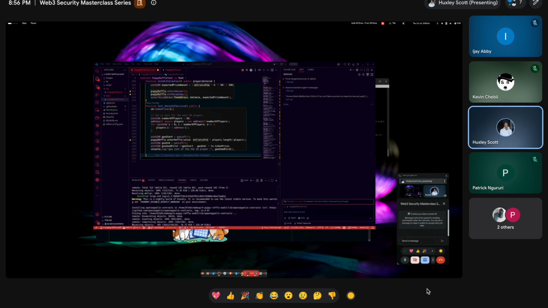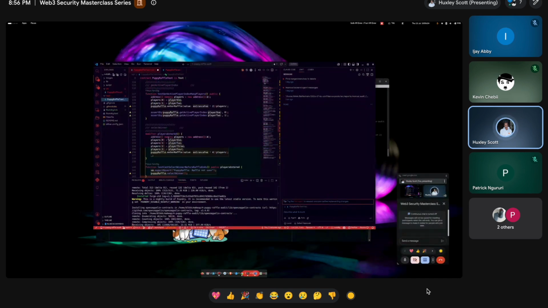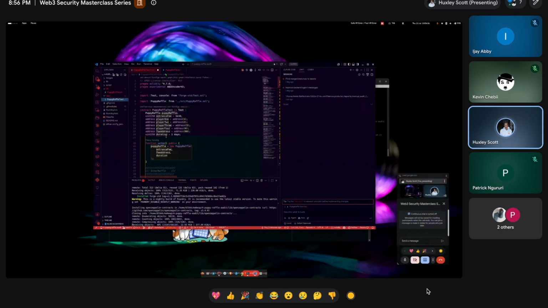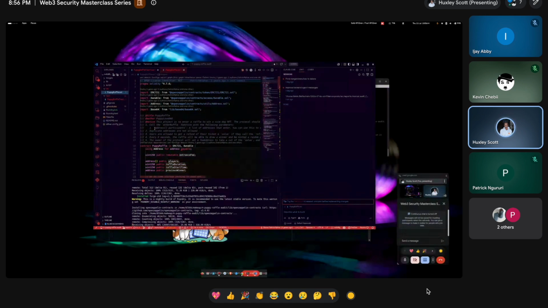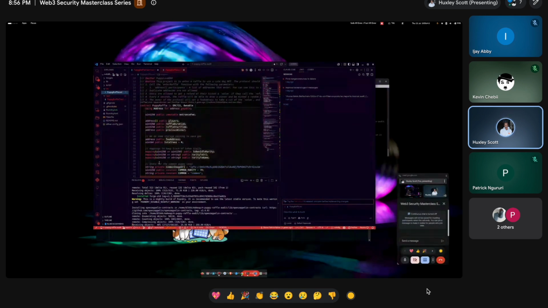is a mapping to check for duplicates. This will allow a constant time lookup of whether a user has already entered or not. So up here, we have the state variables. Contract address, paper. So here we have the mapping. How can we prevent all these? We have another mapping.